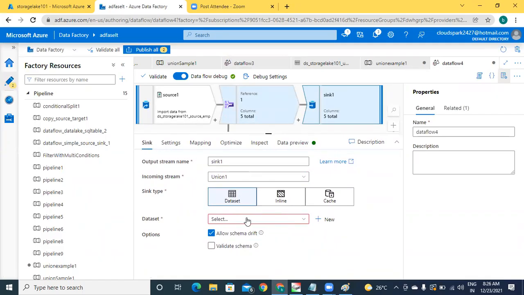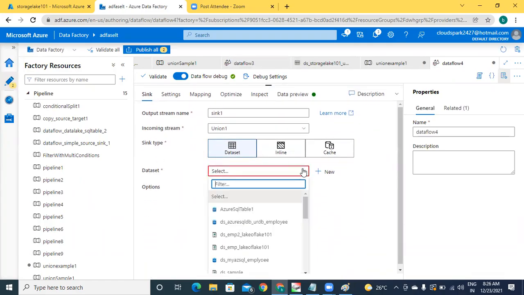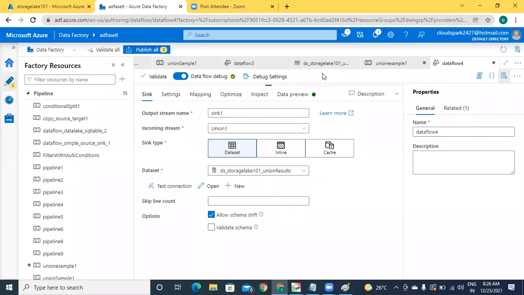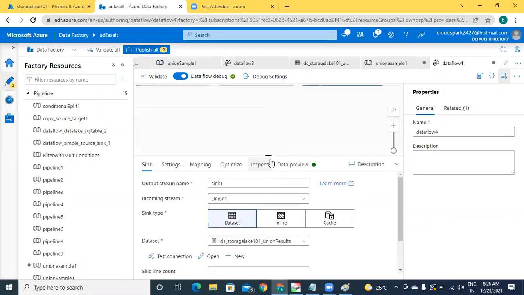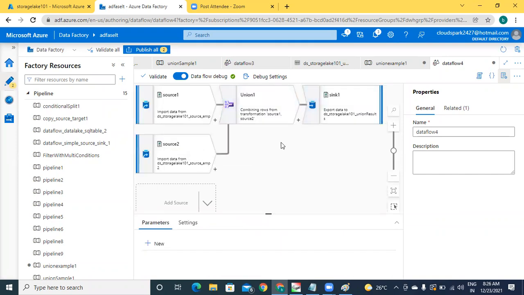Where is the data set option here? ds_storage_lake101_union_results. This is our data set. The data set is configured perfectly. Now this is our entire data flow.